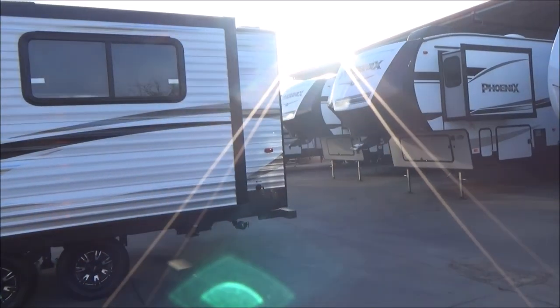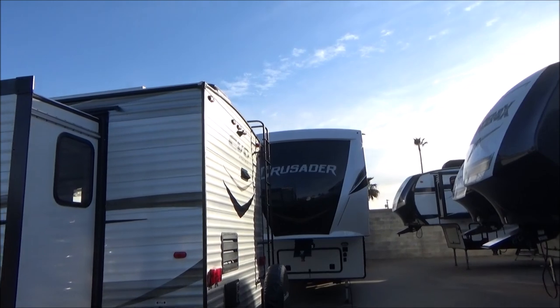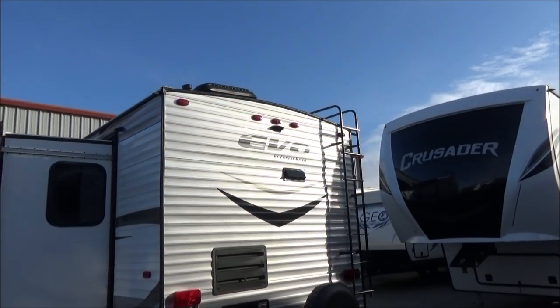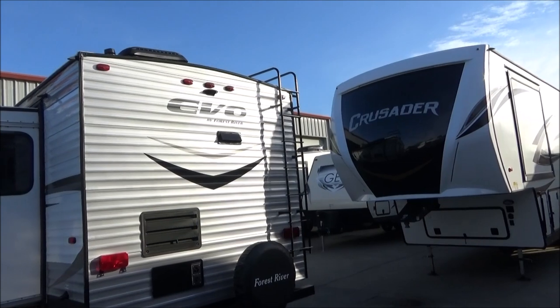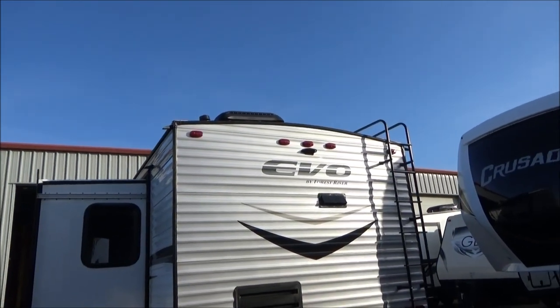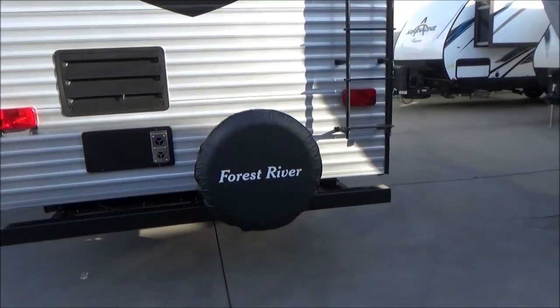Walk you around here. As we walk around the back, this is prep for a backup camera. The ladder takes you up to our roof that is a full walk-on roof. It also is a PVC roof, so it has a 15-year warranty with no required coatings or maintenance ever. Of course, you have to check your Dicor and all your lap sealing around your vents periodically, but the membrane itself takes no maintenance. It's maintenance-free and has a 15-year warranty. There's your spare tire carrier right there.